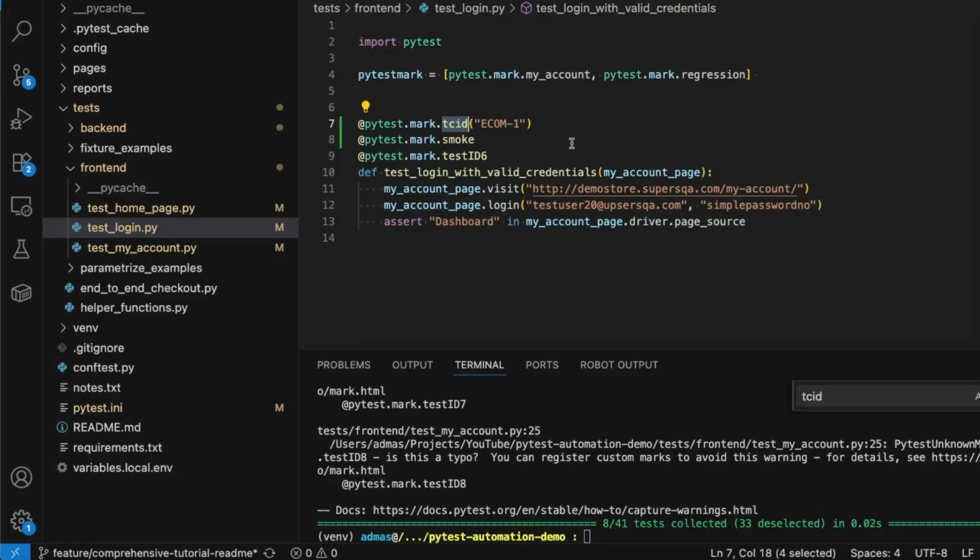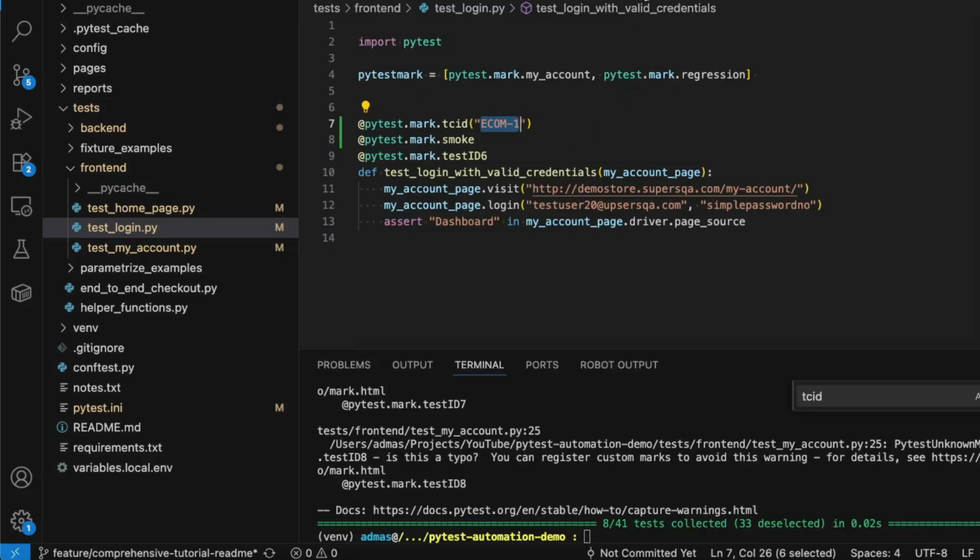But then the question is going to be, oh, but I want to run it for a specific ID. What if I want to run a specific ID here? That is going to be the use case, especially when you develop it. In real CI/CD, I mean, the whole point of a test framework is to run it in CI/CD, you don't run it by ID. It's very rare. You're going to run it by application, like API or front end or back end, my account or homepage, those kind of things.